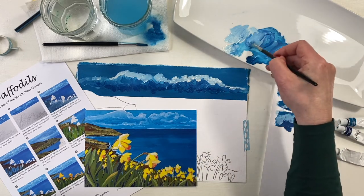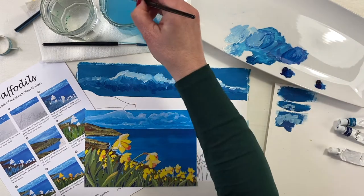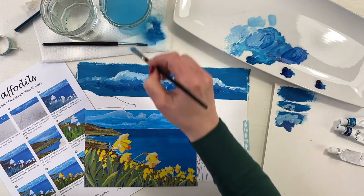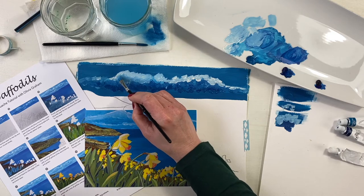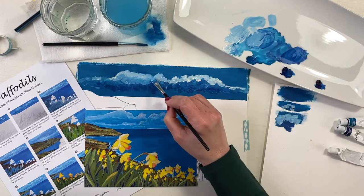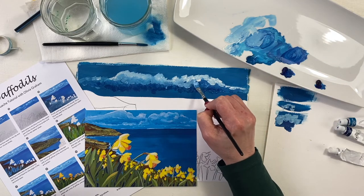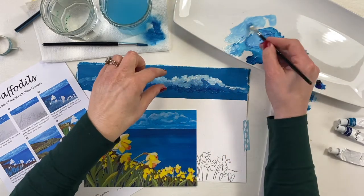Now what I'm going to do is add a bit more blue to this mix I've just done with the white, and I'm just adding a bit of water to my brush, and we're going to blend it ever so slightly, to make less sharp edges basically. So in a loose manner, very gently, apply your brush flat down and smooth the sharp edges, the sharp marks of your brush.